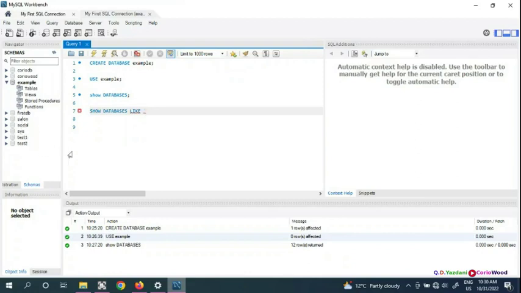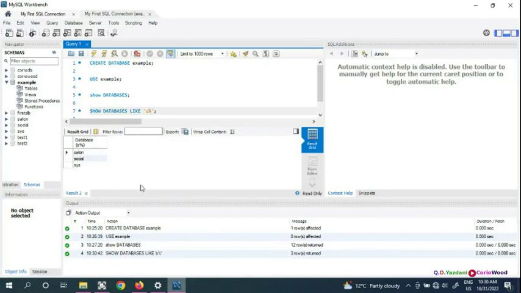Because we have three databases starting with S, we put an S and a percent sign here, and we can execute that as well. So Control+Enter, and we're going to see all our databases starting with an S. That is called pattern matching. LIKE is like a search engine.